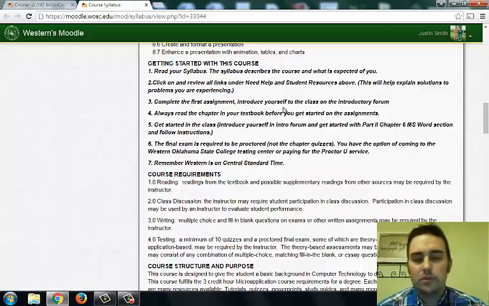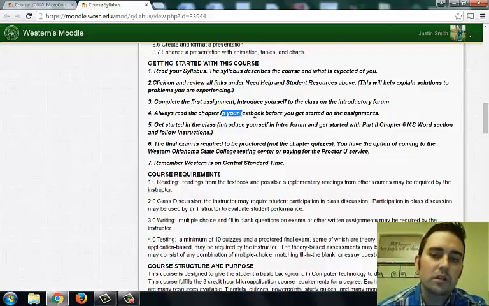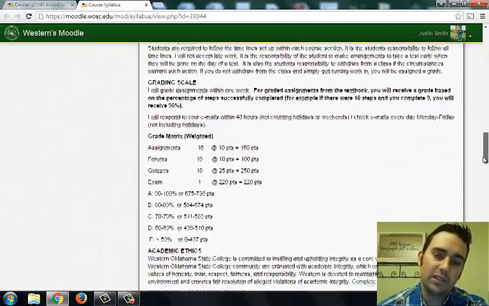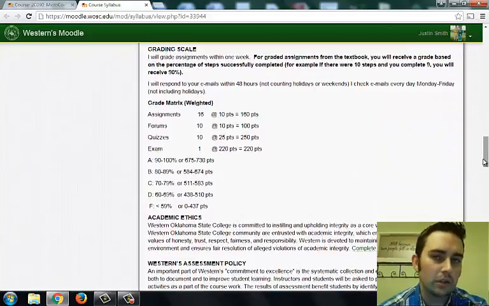I'm going to show you a little bit about the grading scale. Some assignments will be graded with a rubric, and you'll see those when you click on the assignment to add your submission, which a lot of times will be an Office file. Then you'll see a rubric and what we're using to grade those assignments. But some will just be, did you do the steps of the assignment? So if that's the case, then if you did say 9 out of 10 steps, then you'll get a 90. That's how your grade's structured on those.